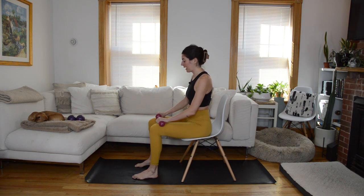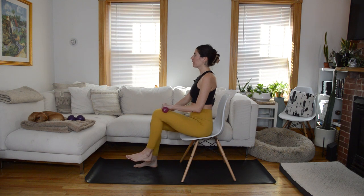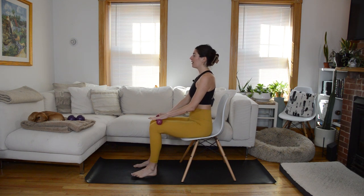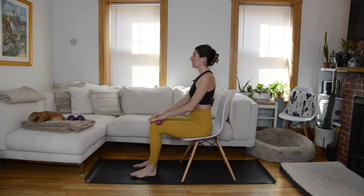All right, we're gonna start on the right leg. So our left foot is just going to stay down planted firmly. We're on those sitting bones, upright, away from the back. We're just gonna start with a march of the right leg. So as you exhale, you're gonna first feel that bracing of your abdominal wall, and then we fire through the hip flexors and we march up through that right leg and then we lower it down. Exhale, lift, and lower.